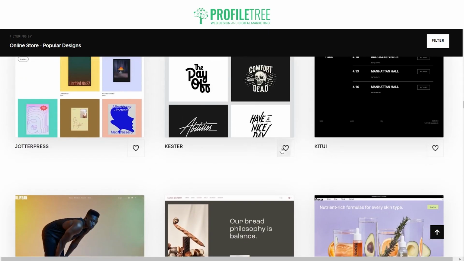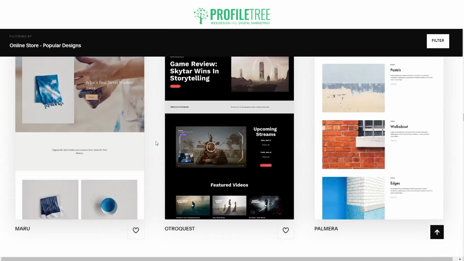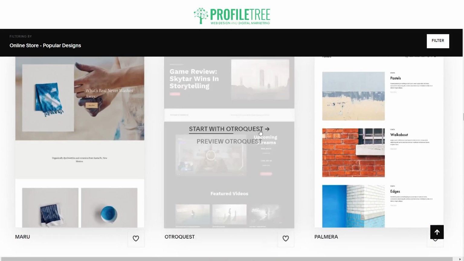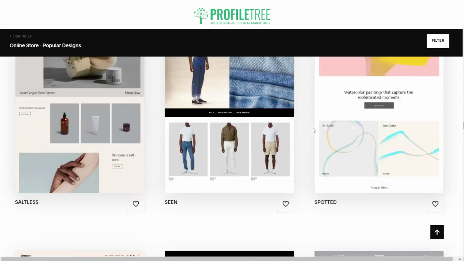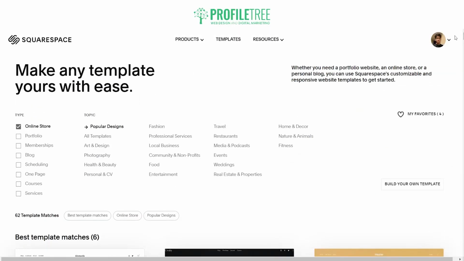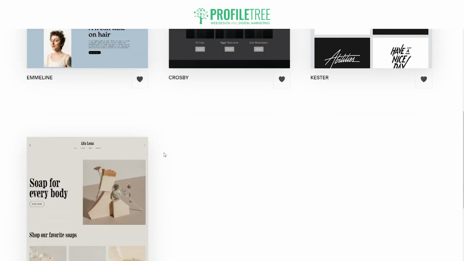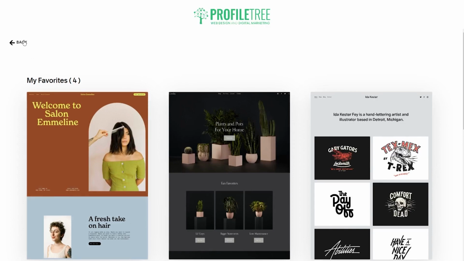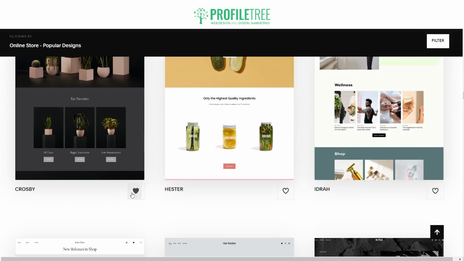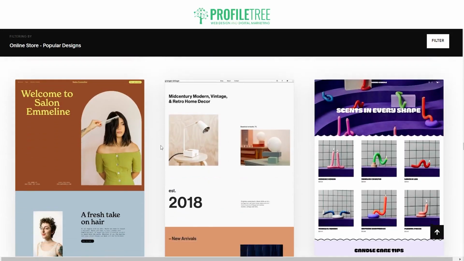If you are using Squarespace, I would recommend to just heart them as well. I wouldn't go mad with the hearts. I would just click which one you like the best, and then of course heart it. The reason why I'm saying to do that is because if you go up, you can actually see your favorites. And this just breaks down everything in terms of choosing a template design. So if you want to go through that direction of choosing a template, this is the best way to do it. Of course, I could just unheart that one if I don't like it anymore, and then just keep scrolling down to see which I would prefer.